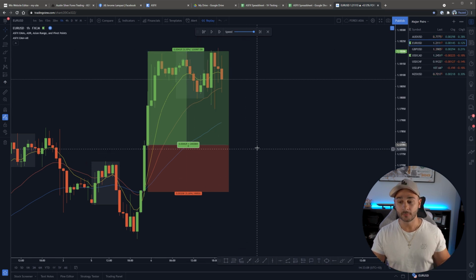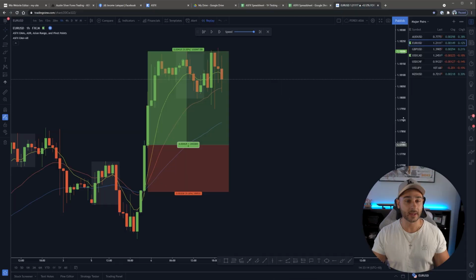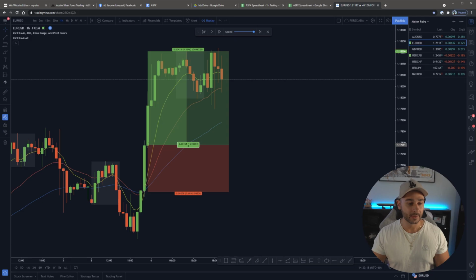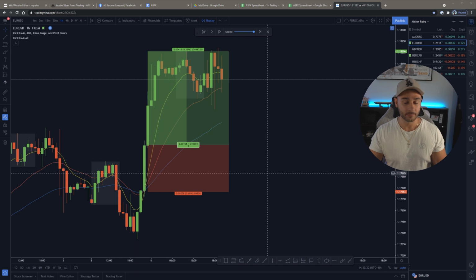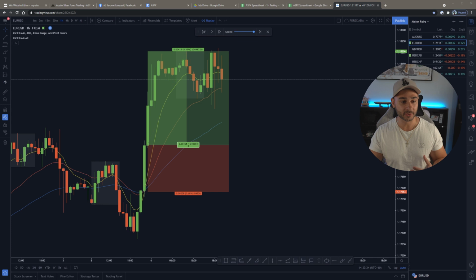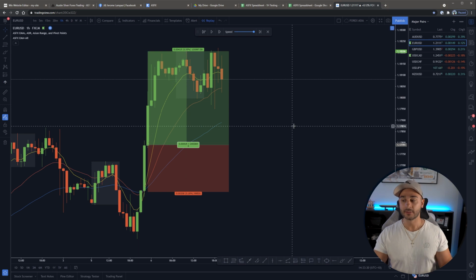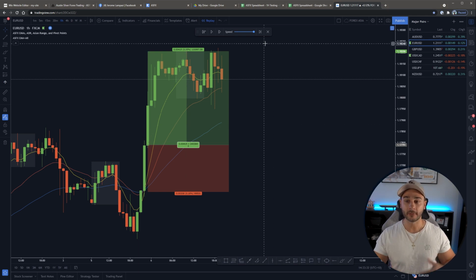What we'll then do is grab the entry price. As you can see over here, you have 1.1779, we have a take profit at 1.1820, and then if I just move my face over here, we have 1.1758 as our stop loss, this little red box over here. So what that is essentially showing us is your stop loss, your entry, and your take profit. All we have to do now is input that into our spreadsheet, and I'll show you the magic.